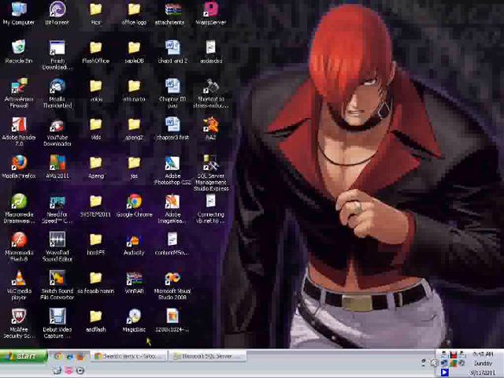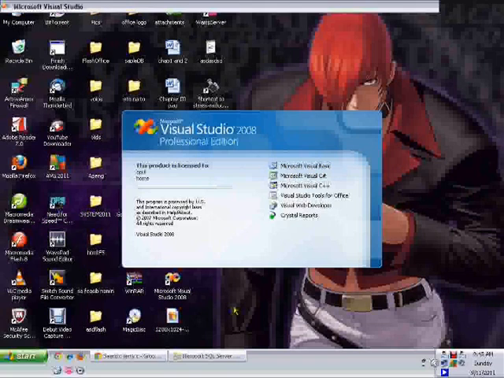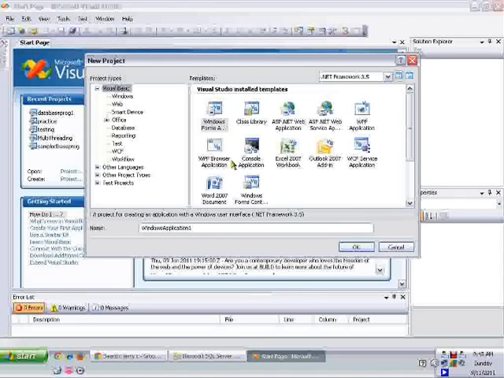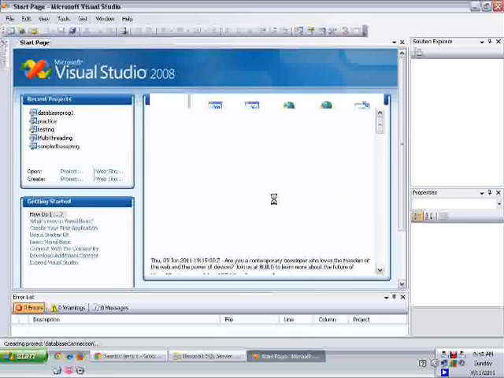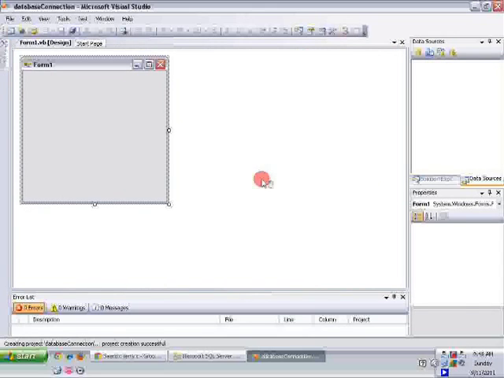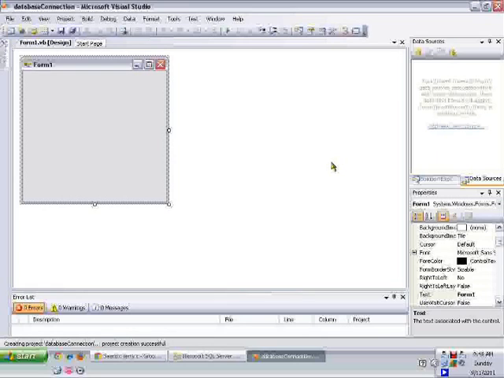Go to VB.NET and create new project. Go to the data source for the connection of our database.